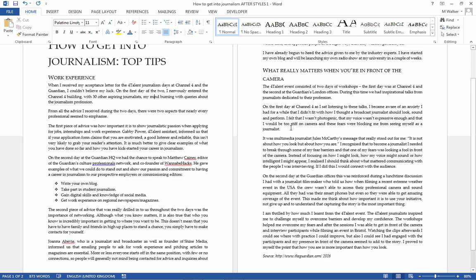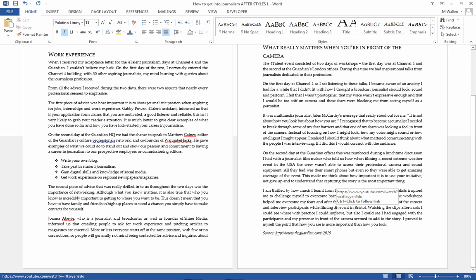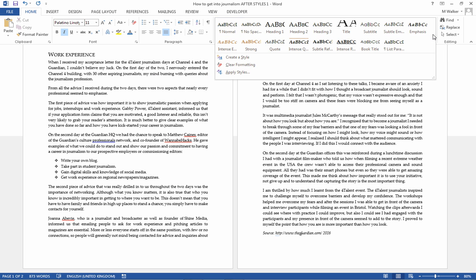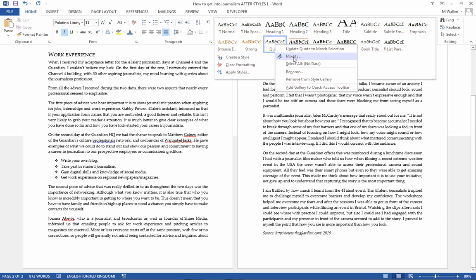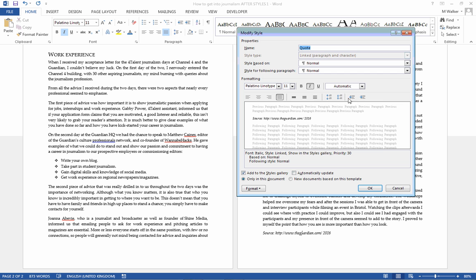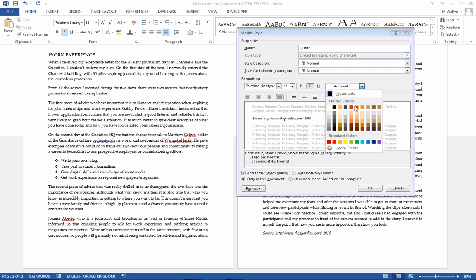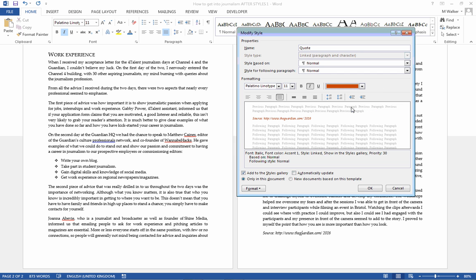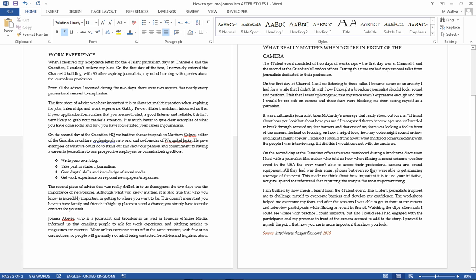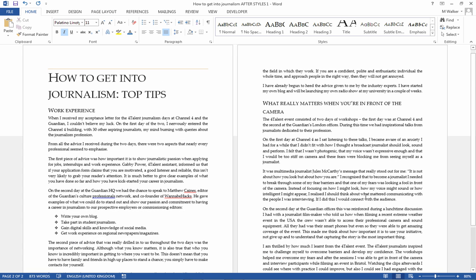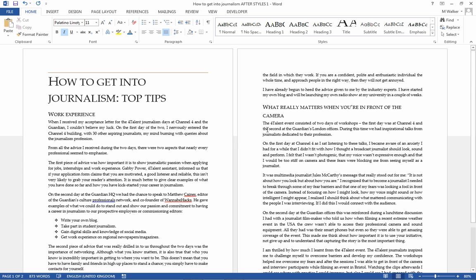The only one I haven't used down here is quote, so if I was to do that, drop down here, go to quote, right click and modify, and I'm going to change the color to one of the theme colors here. I'm going to change it to that red just there, and it changes it automatically. The reason it hasn't changed the one in the middle is because that's a hyperlink. So go back to your document that you saved from the last video and make all of those adjustments.